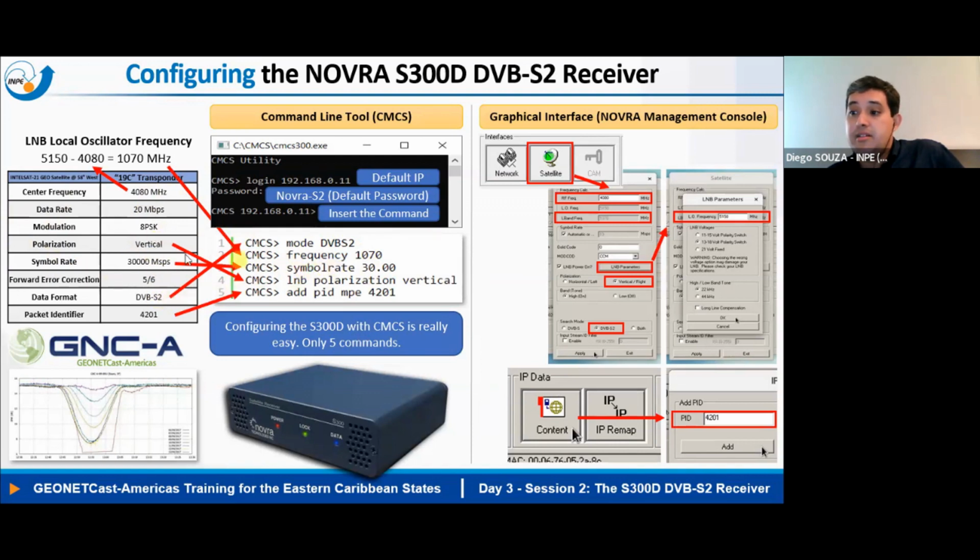The symbol rate, 30 megasamples per second. Polarization, vertical. And package identification, 4201. Okay? So in the end, I think using the command line interface is easier. And in fact, almost all stations in Brazil use the command line interface. The graphical interface is easier to understand, okay?